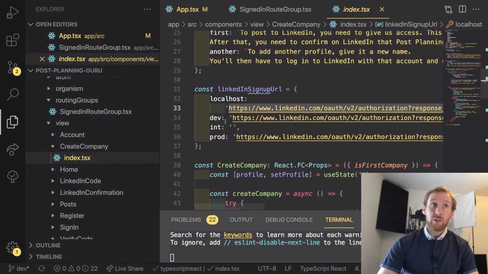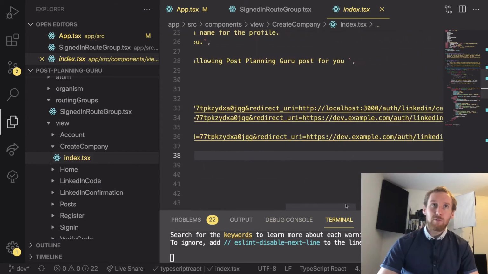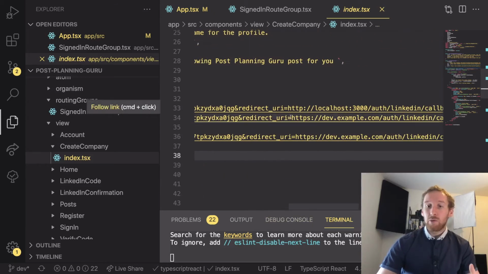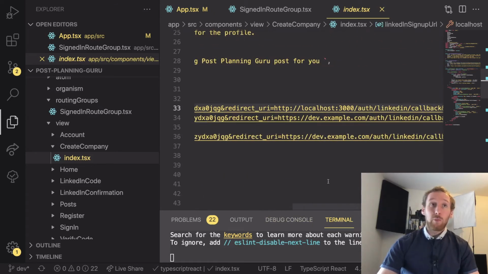Now the reason I've done a different one for localhost, dev, integration and production is that redirect URI is going to change. When I'm running this app locally, I want to set the redirect URI to be localhost 3000/auth LinkedIn callback. When I'm running it in dev, I want it to be dev.example.com.